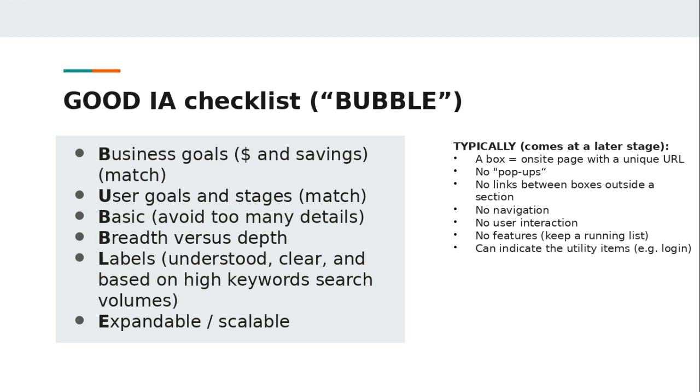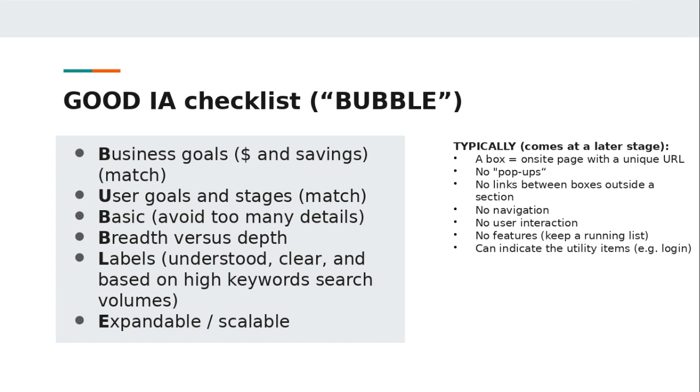So the business goal: where is the revenue generating? Think of how I get money. With Nightwood, I get money from donate. So donate is an important piece. That will tell you maybe there's a special area or a special location for donate, or a special callout for donate. And then savings, never forget about savings. There are saving micro journeys, there are saving paths. An example of a saving path would be track my order, view my order, get a refund, contact someone, but hopefully contact someone online, because when I call someone, it's expensive.